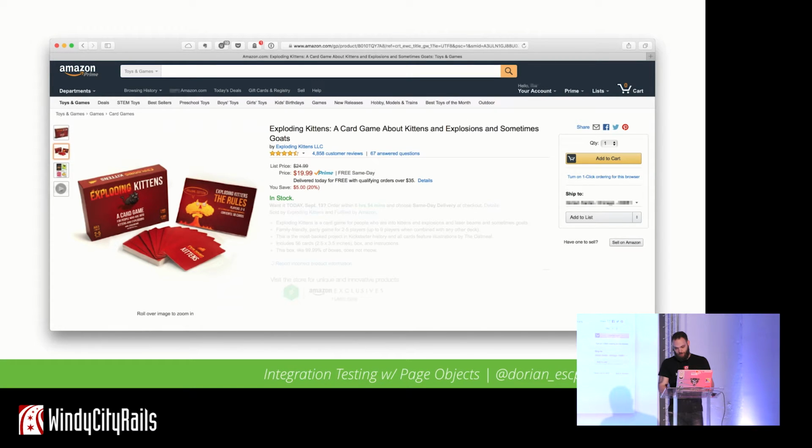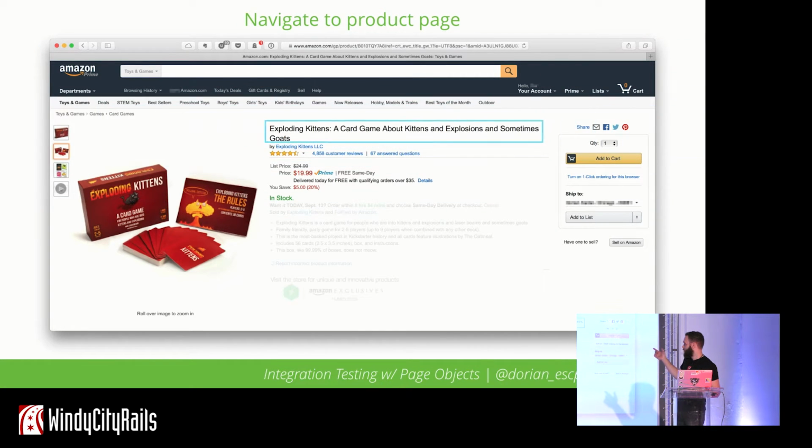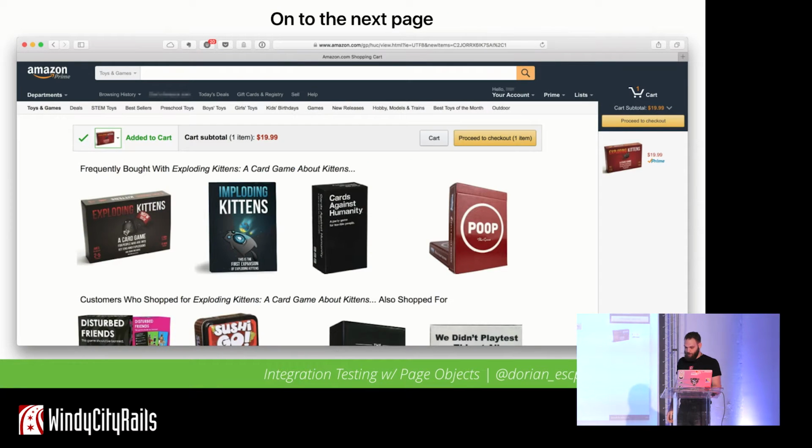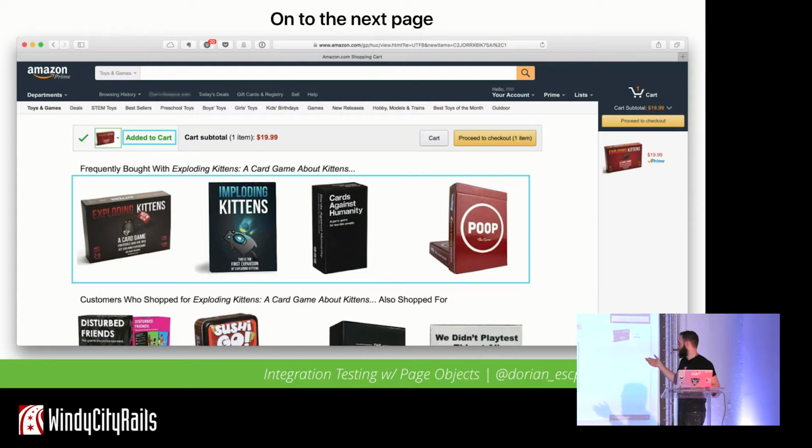So the first thing we're going to do is we're going to try and buy this. I'm going to write a script that's going to go to Amazon, find this page, assert that we are on the page by finding the title, assert the price is the correct price, and then click Add to Cart. Then we're going to get the confirmation page, which says Added to Cart. So we're going to verify that we're on that page by checking that that's there. And then we're going to see that the frequently bought items, kind of like the upsell stuff, is there. And then we're going to click Proceed to Checkout.